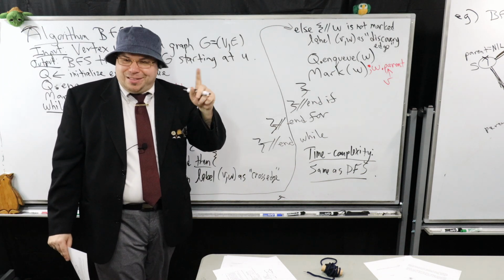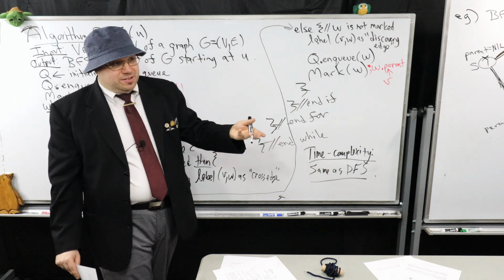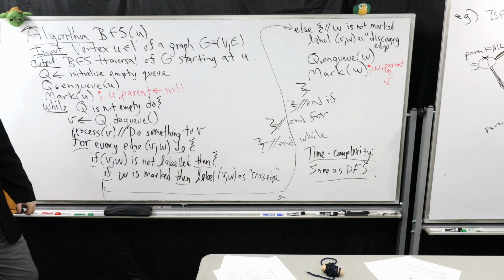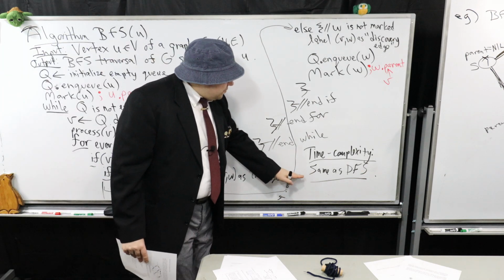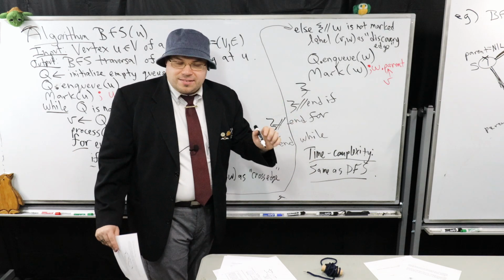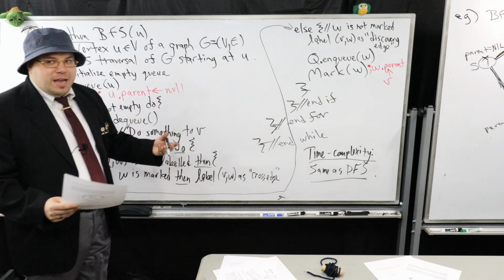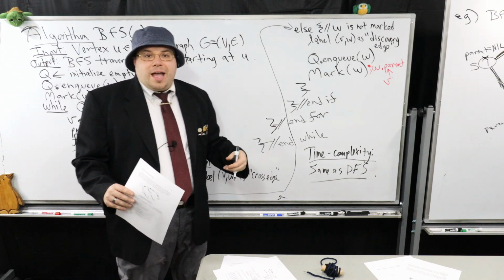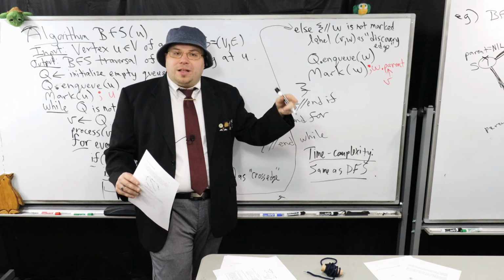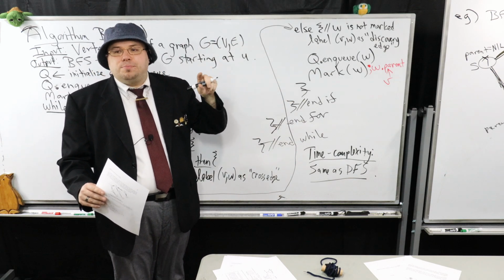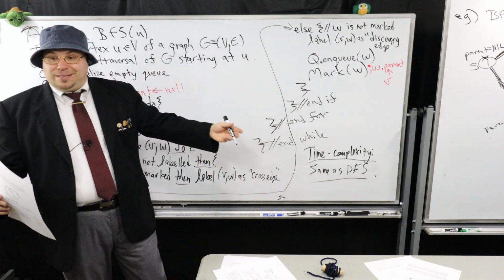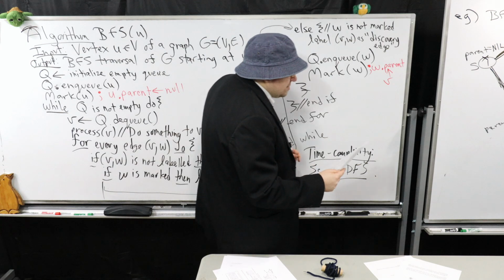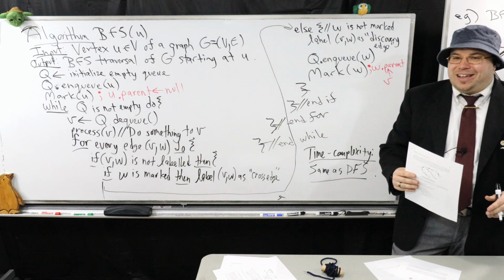The only difference between the two that I gave you is one uses recursion, which uses the call stack, and one will simply call this directly. But yeah, the analysis for this is the same as it is with DFS. So that means that when you have an adjacency matrix, the time complexity will be big theta of n squared. And for an adjacency list, the time complexity will be big theta of n plus m, just like we had with DFS. So I have the analyses for these in the notes. You'll find that the analysis is very similar to DFS.